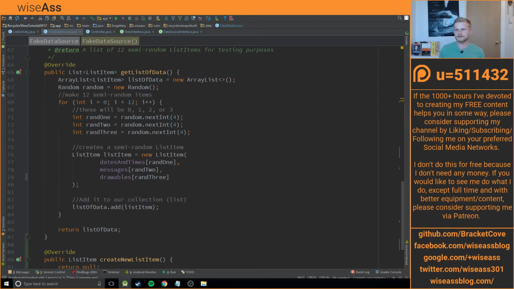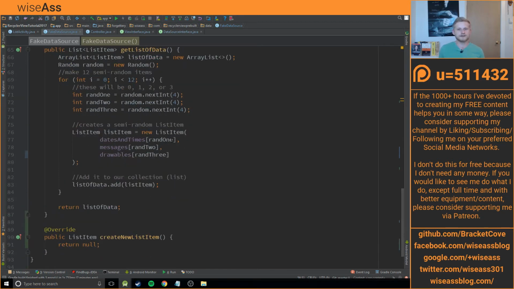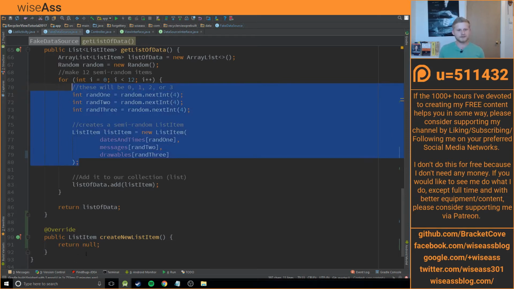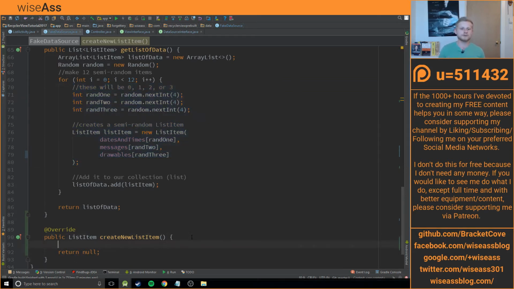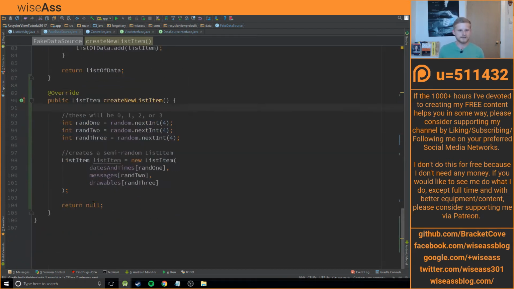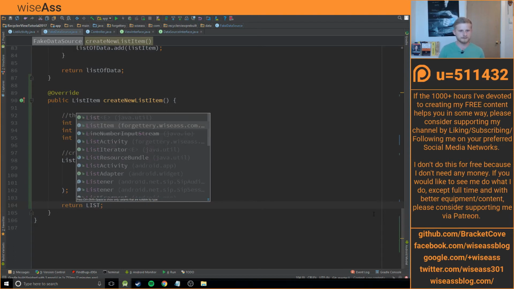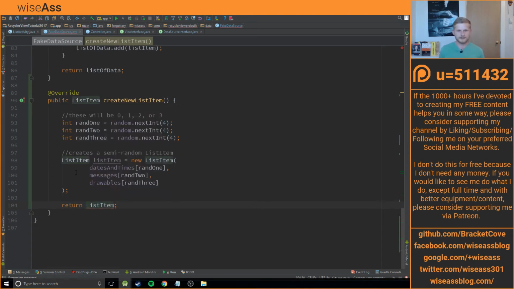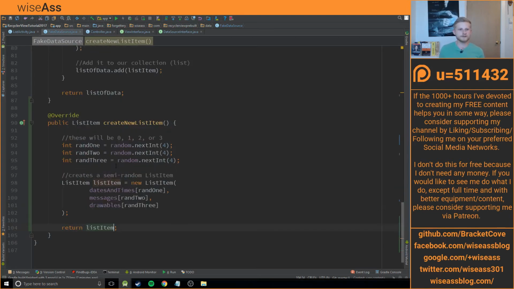So we've got our getListData method, and we're going to do something kind of interesting. This is just a very slight point, but how I initially did this is I said to myself, well, I'm going to take this code. I just want this method to return a single new list item, just like that. And then I could have just said return listItem and kind of just left it.